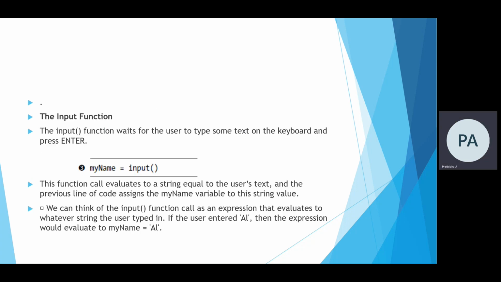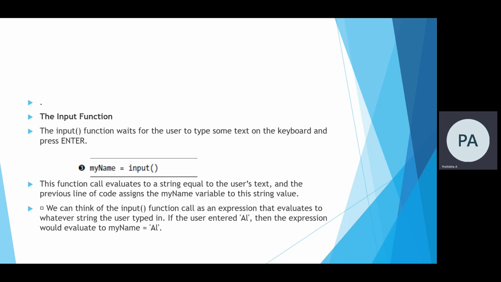Next we have the input function. The input function waits for the user to type some text on the keyboard and press enter. If we compare with your C language, the scanf statement is used for taking an input from the keyboard. Here in Python, we are using the input function to take input from the keyboard. This function call evaluates to a string, assigned to the variable my name. Whatever you enter from the keyboard through the input function will be treated as a string.